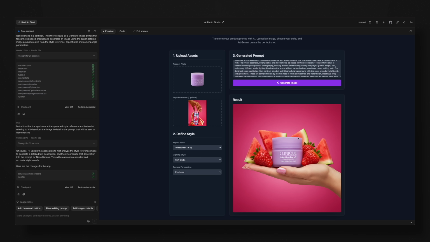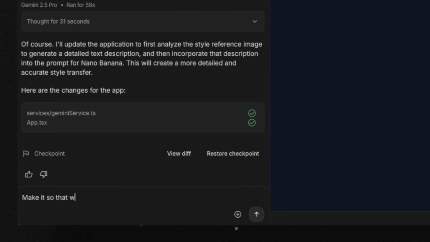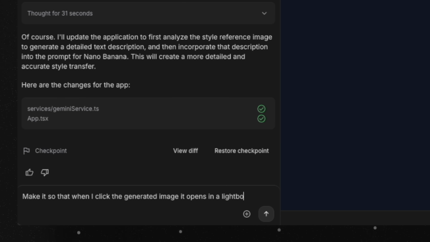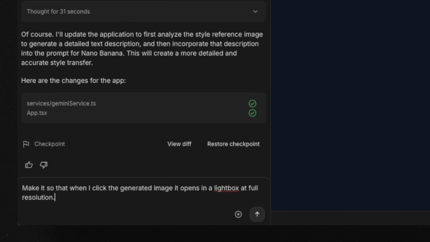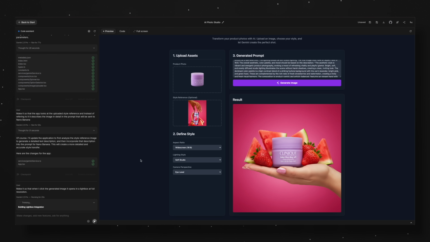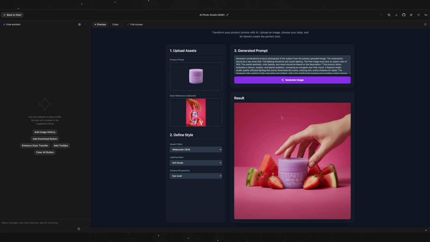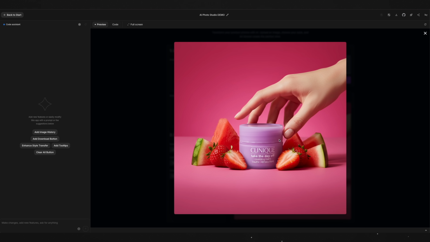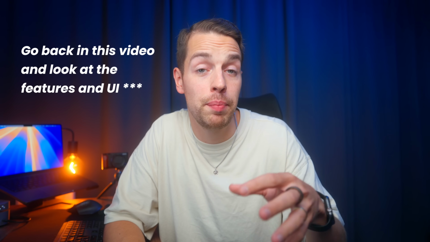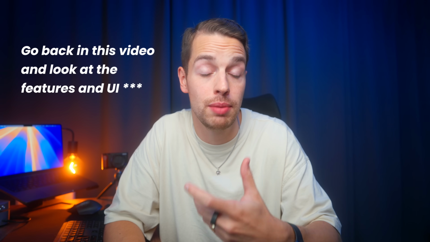Now from here, you can see that if I click the image, nothing happens. So of course I would like to add the feature that when I click the image it opens in a light box in full resolution, so I can actually see the image and download the image. And this is really where you can customize everything to your liking. I would go maybe one feature or max 2 features at a time, so the model doesn't get caught up in doing too many changes at once, but you can simply ask for all the features that you want to have. You can look at the app that I have built and ask it to add similar features, and then one by one it's slowly gonna become something that you can actually use and have value from.